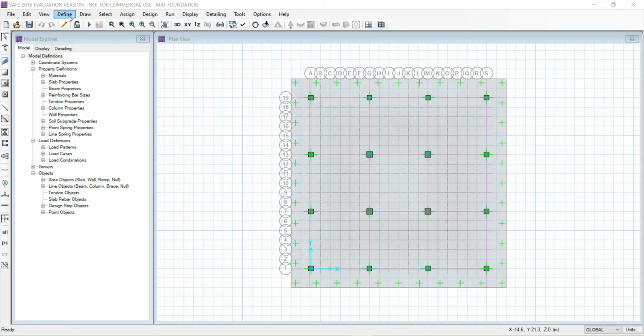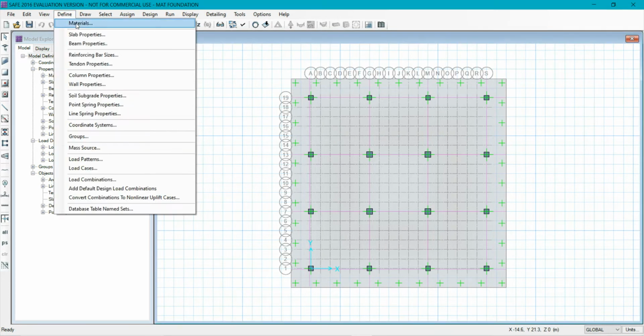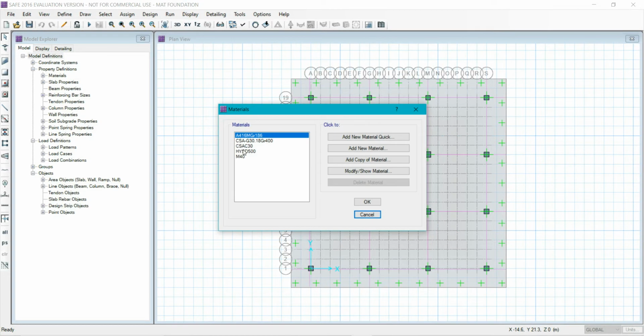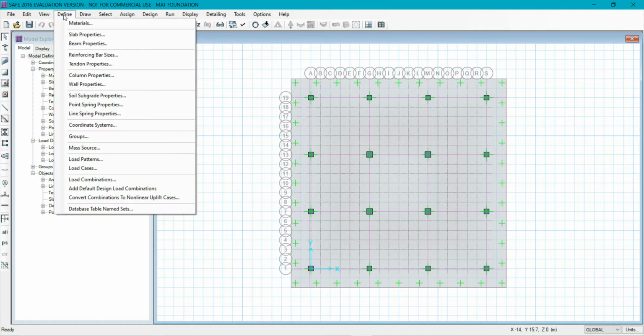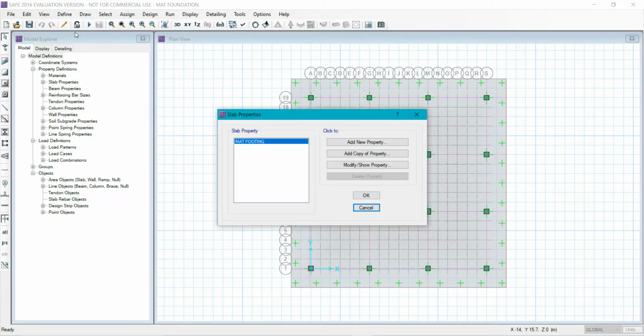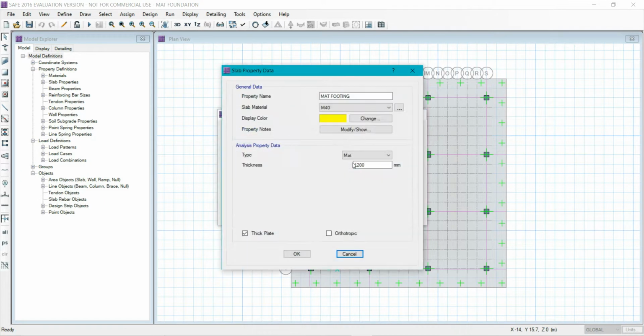Now let's get to the defining values. As you can see here, I have defined M40 grade concrete and HYSD 500 as the rebar. Now I have defined the mat footing as a slab property.